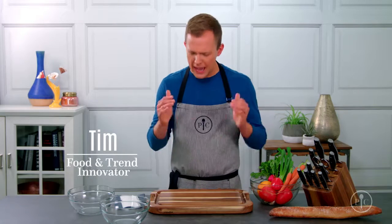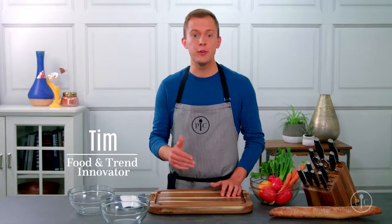Using the right knife is absolutely crucial if you want to get your food prepped quickly, safely, and beautifully. So when I'm deciding which knife to pull out of the block, I don't just think about what I'm cutting, I think about how I'm going to cut it. So here's what I mean.